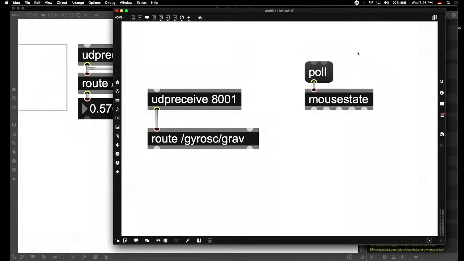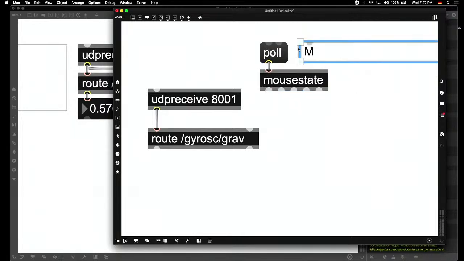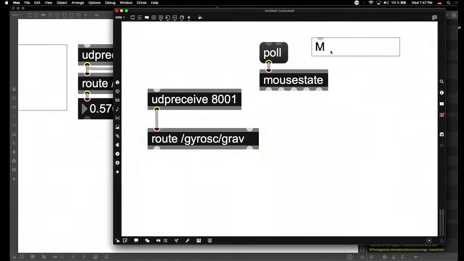Yep. M for message. I got these two dots, green and red, on the wire. Yeah, is it correct? All right. And then connect this poll, which is a message box, to the mouse state object.